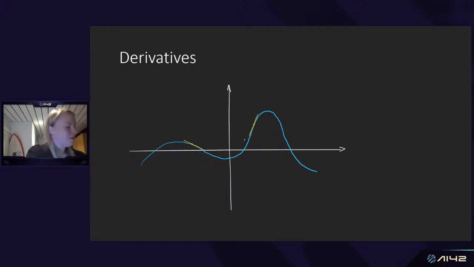So we have, for example, on the left side here where we drew the point, the steepness going slightly down. So it is kind of going downwards a little bit. And in this case, it means that the derivative is below 0. So the derivative will be below 0 whenever the steepness is going down as we go left to right on the x-axis. And on the other hand, for the other point that we drew, since the slope is going up, this means that the derivative will be above 0. So it will be a positive number.